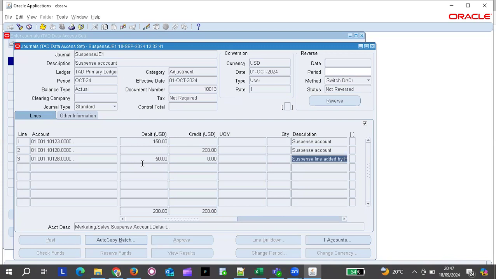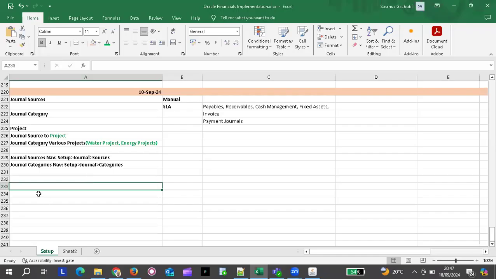So with that, we can navigate to the second item that we want to look at. In our case, we have looked at suspense journals or account.